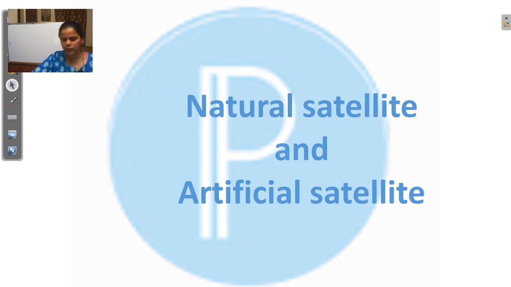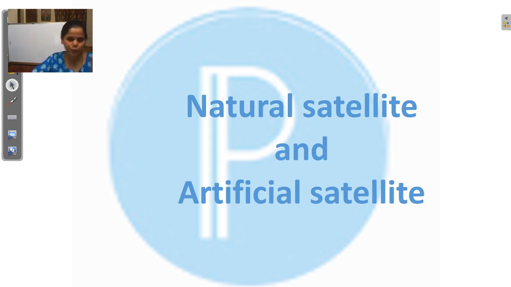Then we will discuss what a satellite is and the different types of satellites here. So, do you know what is a satellite? The word satellite refers to a machine that is launched into space and moves around the earth or another body in space. Again, I repeat it. What is a satellite? A satellite refers to a machine that is launched into space and moves around the earth or another body in space.